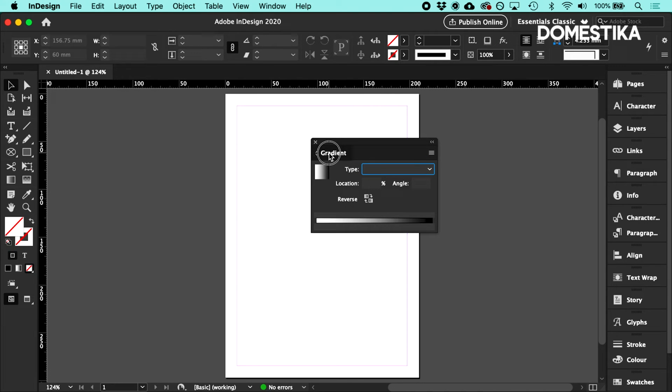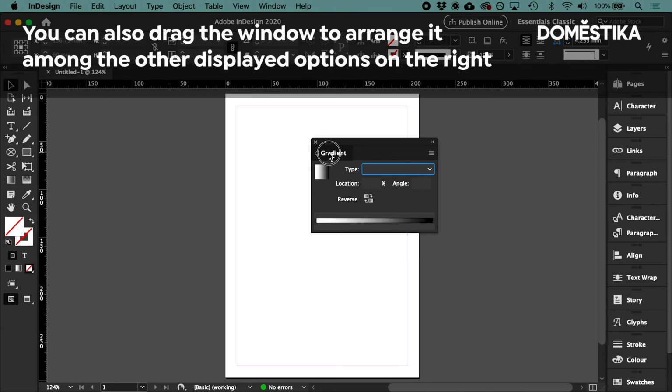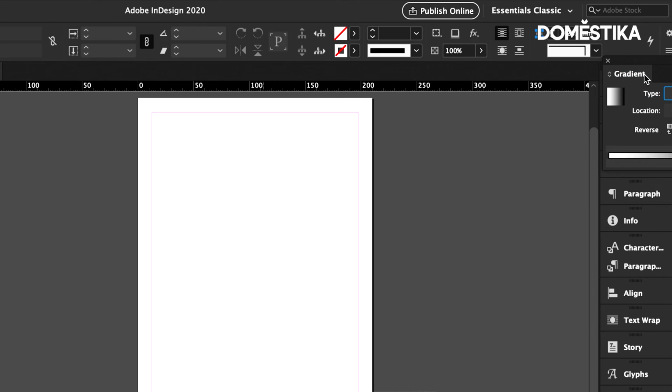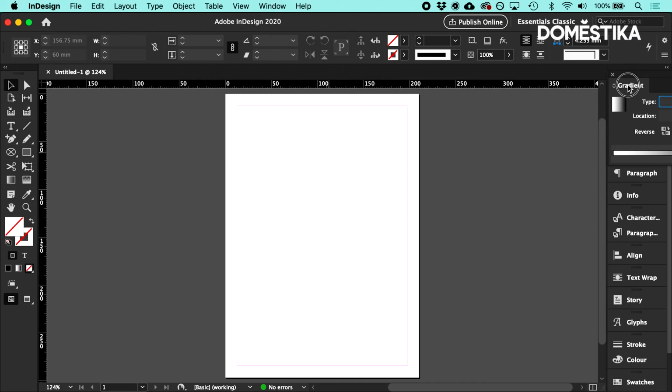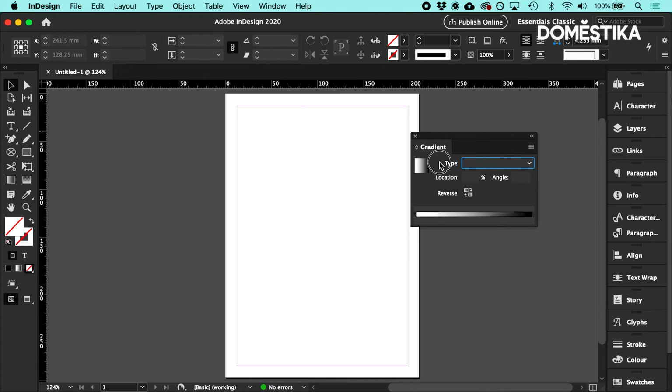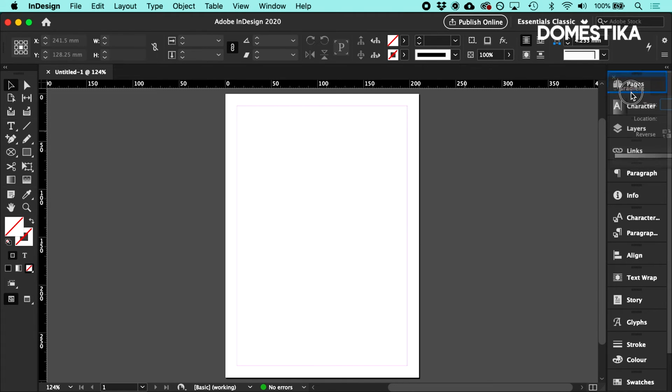So what you can do here is by clicking and holding down on the mouse, you can move your option over, and you'll see on this side. So what you can do is click here, and by holding down on the word itself, you can move over.